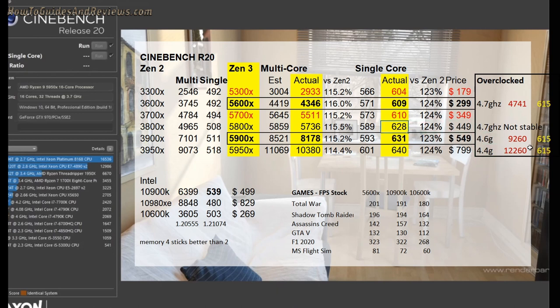Whilst the worst processor here is the 5800X, you ain't got much overclocking headroom, probably 4.6 gigahertz max. It's basically similar to a 4.5. Whilst you could increase the 5600X to 4.8 GHz for better multi-core performance, obviously, if you're buying a 5600X, you're buying it for gaming. So you want a higher single core performance for gaming.